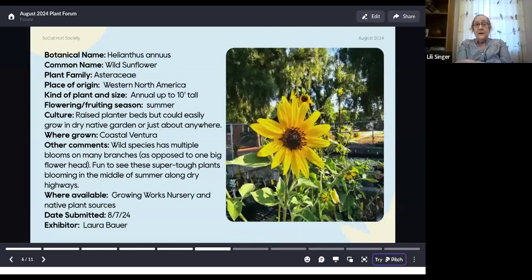Next, yes, thank you. So this is one of the easiest, and if I was going to make a list of 5 native plants that one should try if you're doing your first 5 plants, this should definitely be among them. Not only is it a wonderful floriferous little shrub, but this is actually the plant that has been used to hybridize and make the big sunflowers that we know and love so much.